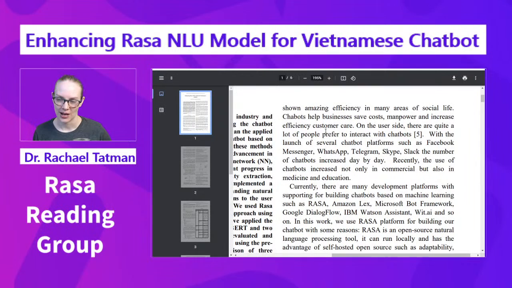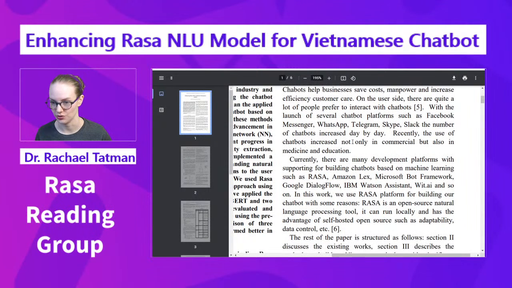With the launch of several chatbot platforms such as Facebook Messenger, WhatsApp, Telegram, Skype, and Slack, the number of chatbots increases day by day. Recently, the use of chatbots increased not only in commercial, but also in medicinal and educational uses. And particularly around COVID-19, there's been a lot of chatbots.